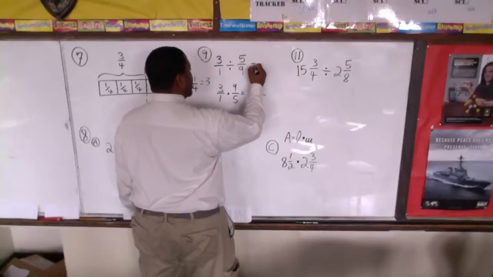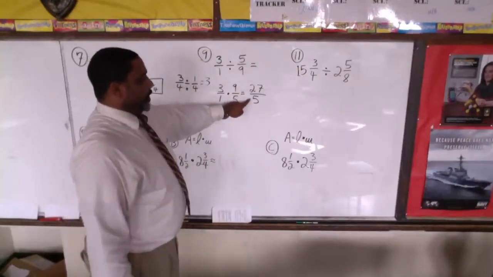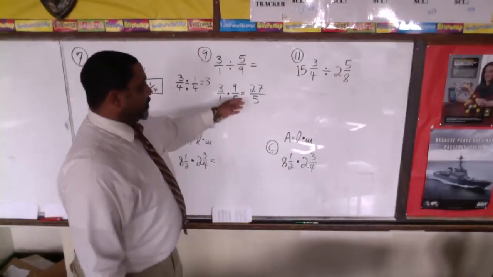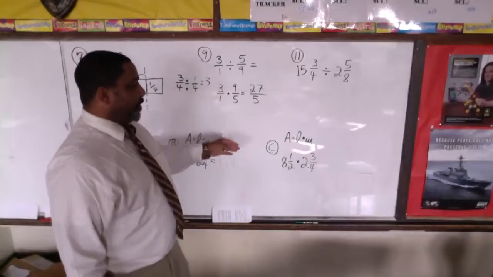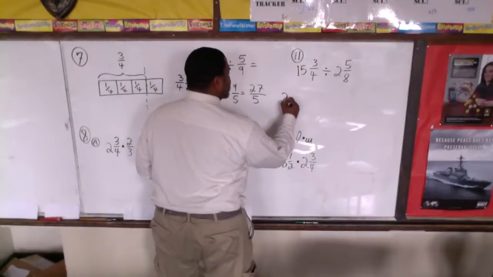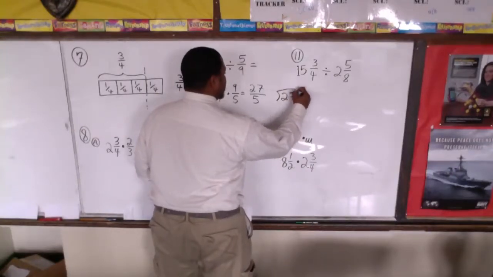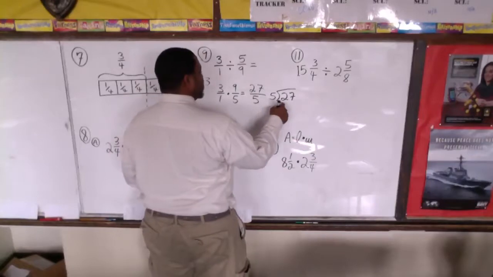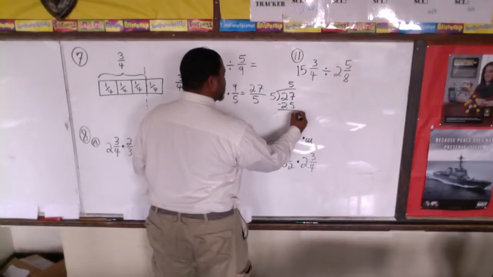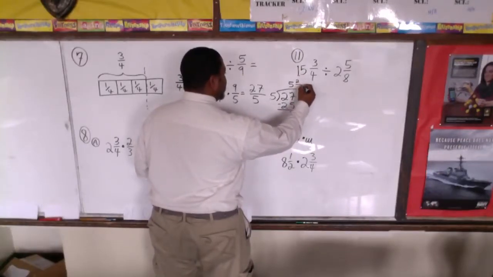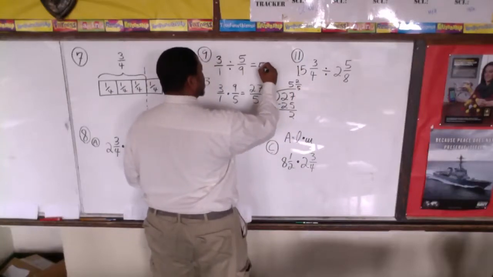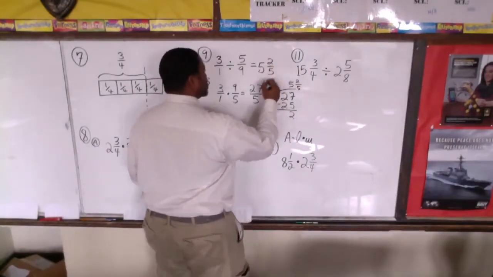So we have a couple of options here. Number 1, we can see that 5 goes into 27 5 times and there's 2 left. So that lets us know that it could be 5 2/5. Or if you can't see that, you can always rewrite it as a division problem, 27 divided by 5. You see 5 goes into 27 5 times. 5 times 5 is 25. Your subtraction, there's your 2. You put your remainder here, and you put your denominator here based on your dividing. So the answer is still 5 2/5.